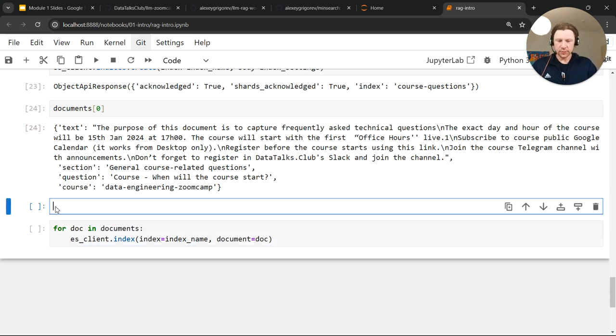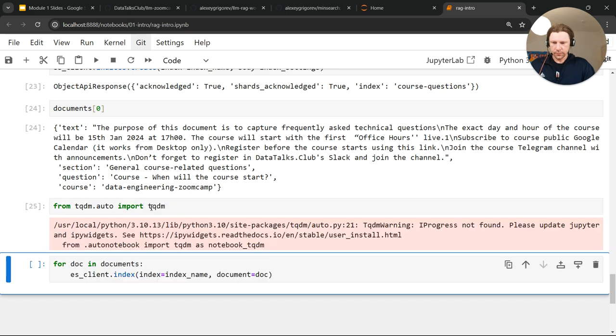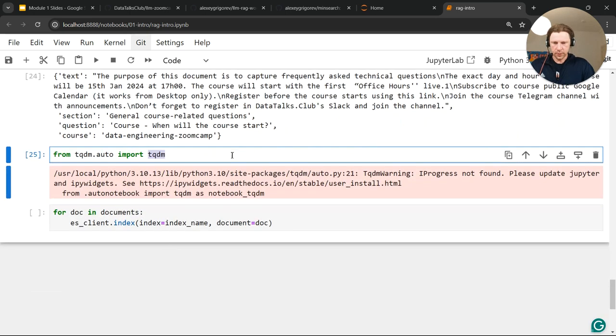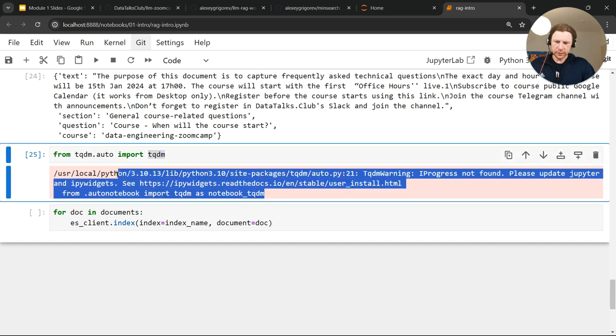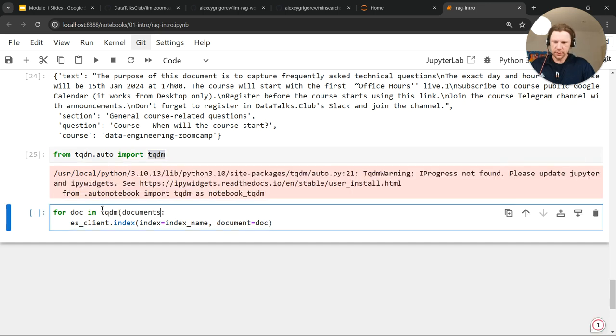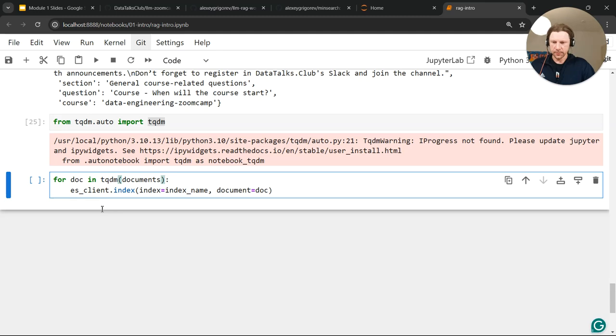I also like to add a progress bar to that, as this operation might take some time. We want to see the progress, and that's why we installed the tqdm library. The way I usually import it is from tqdm.auto import tqdm. Apparently I have not installed some library, but whatever, we will still have a progress bar.